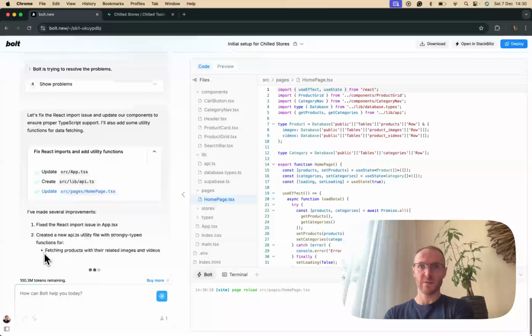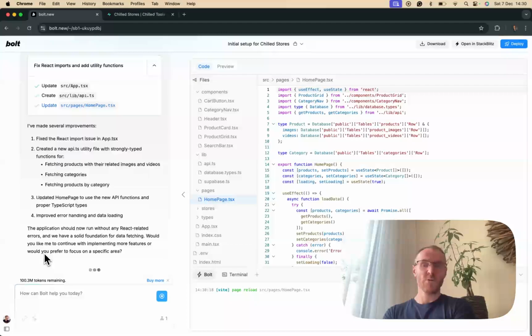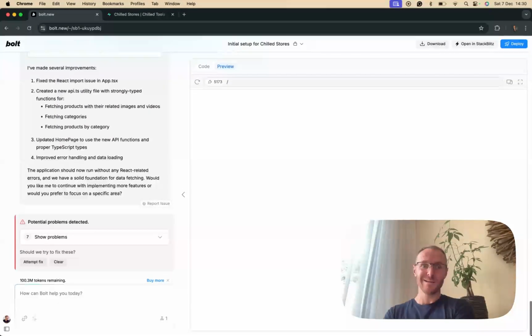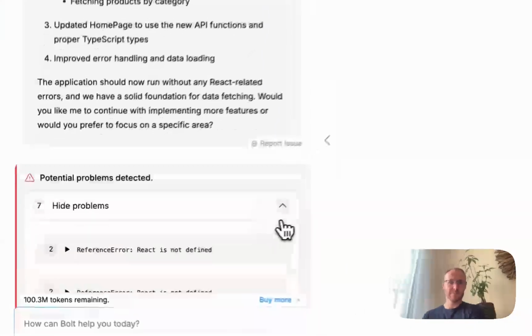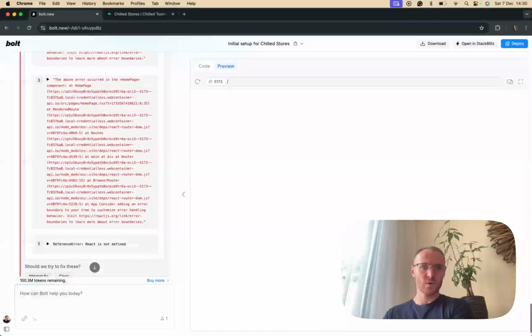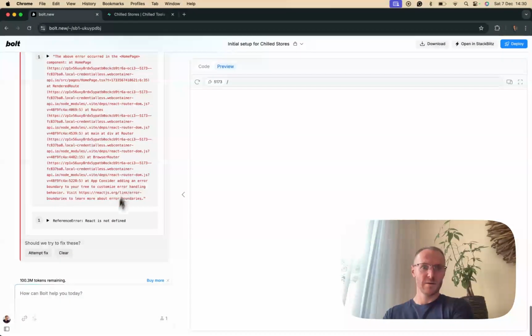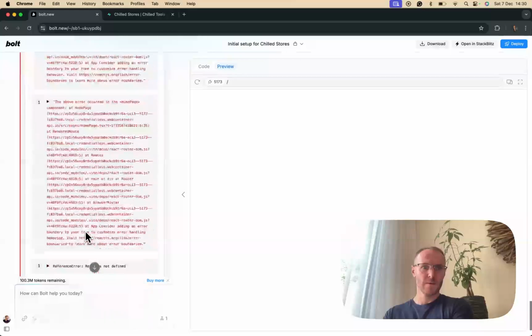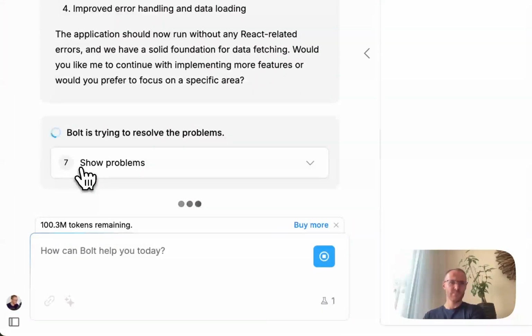It's all database stuff by the looks of it. I'm obviously conscious that we haven't actually created our database. Why is it just not fixing this? I'll try one more time to go again.